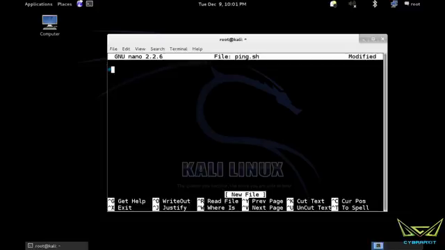So we want hash bang, so hash and then exclamation point, and /bin/bash. So we want to use the bash interpreter since this is going to be a bash script. After this we'll do Python, so we'll use a different interpreter. But for this one, /bin/bash.